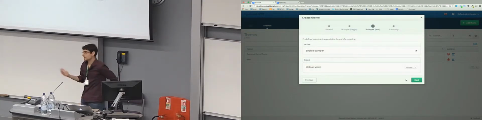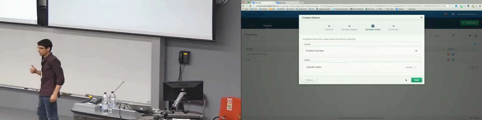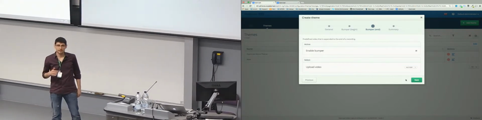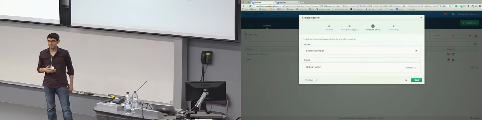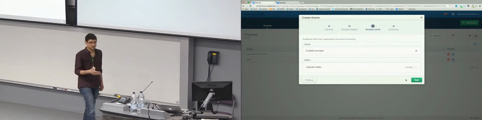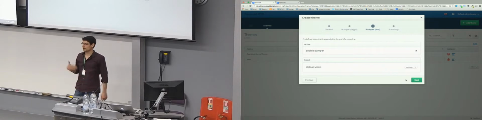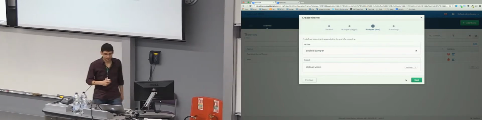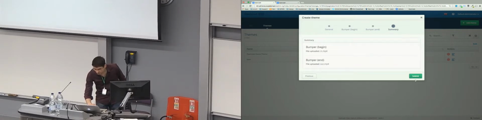And all those files that get uploaded through the static file service get automatically cleaned if they haven't been used. So you can upload a bunch of trailers and bumpers, and if you do this three or four times and you have those files sitting on the server, they will get automatically cleaned up in the back end to avoid keeping unnecessary files on the server.